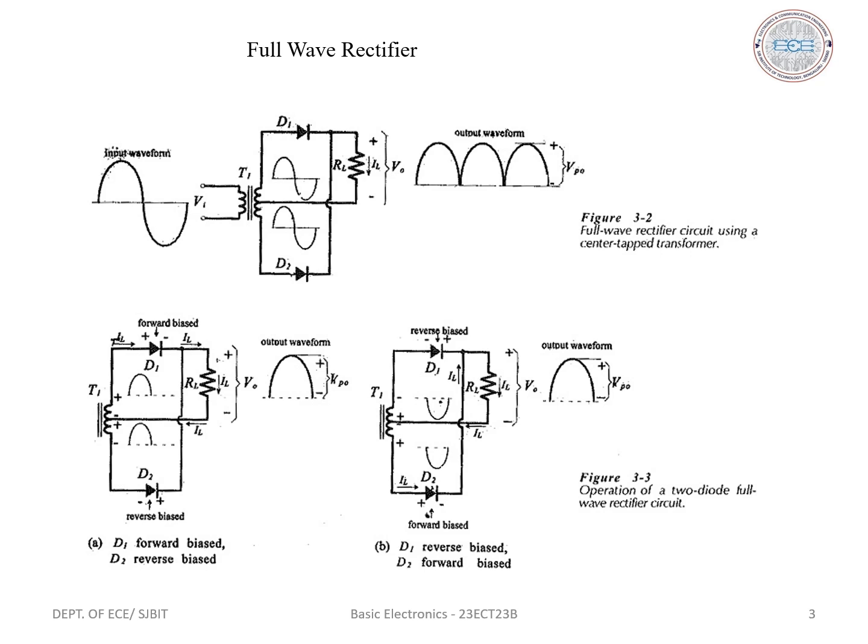When you apply the positive voltage at point A and negative voltage at point B, since we are applying the positive voltage at the anode of D1, D1 will be in forward biased condition, and we are applying the negative voltage at the anode of D2, so D2 will be in a reverse bias condition. So D1 will be in an on state and D2 will be in an off state here, hence the current flows through the load resistance RL. Since the current flows through the load resistance RL, obviously we get the output voltage V0 at that point. So during the positive half cycle of your AC input, the full wave rectifier works like this.